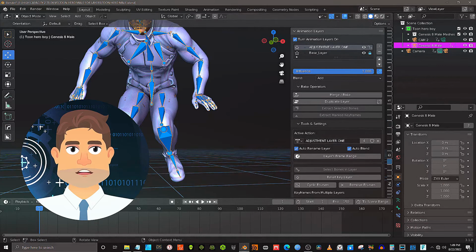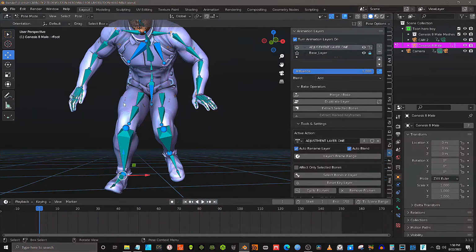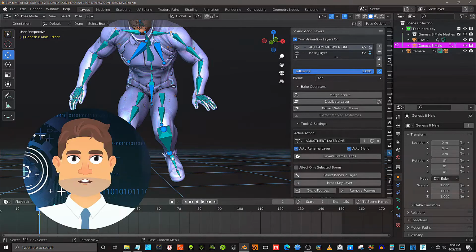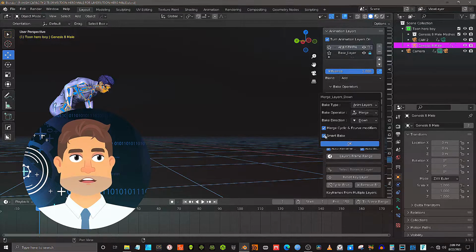At frame 1, we will make our first global adjustment to the character's feet, as they are tilted slightly outward at an odd angle. Once this adjustment is made, simply apply a keyframe and the adjusted feet will remain in the new position for the entire animation. You may optionally choose to bake this global adjustment down to the base layer of the animation.